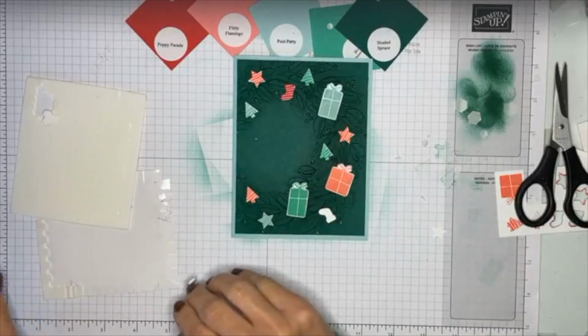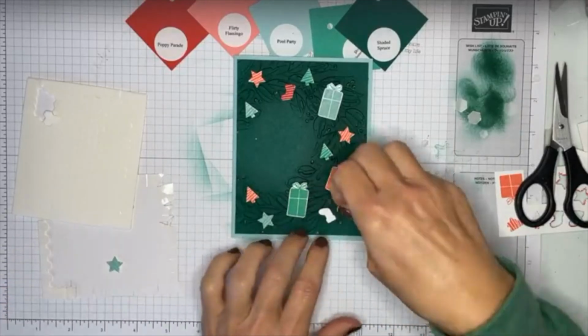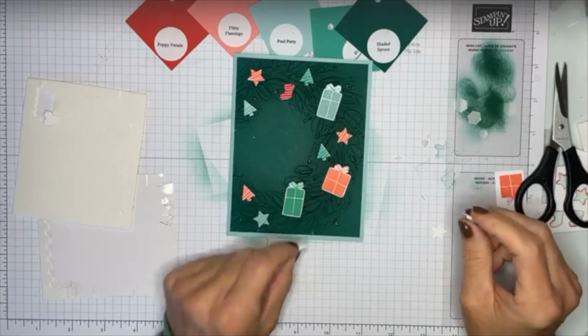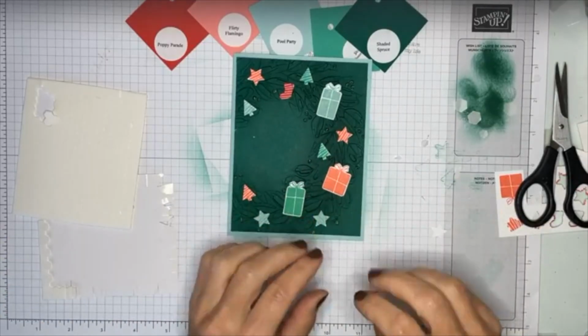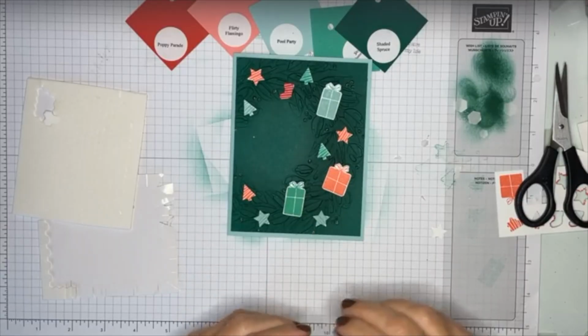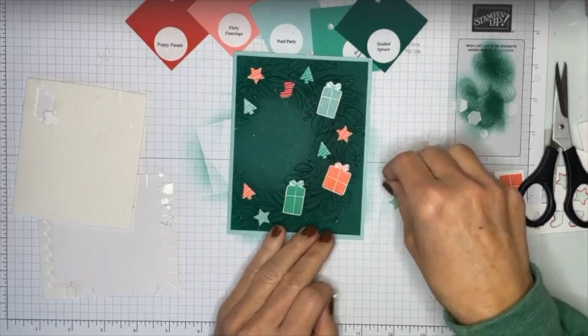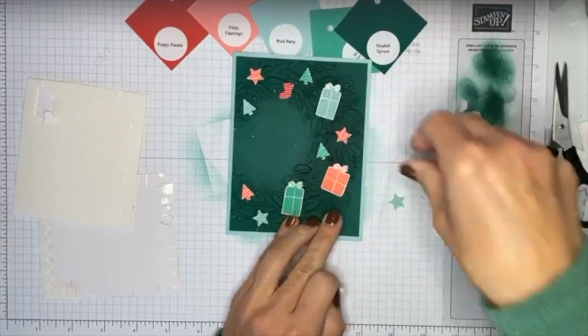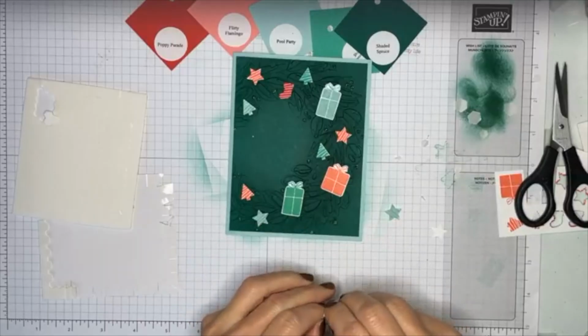And then last one here, I'm gonna do, is it the last one? Where did that one come from? I have like an extra snowflake. This one's supposed to be over here. Let's see. I think my spacing got a little mixed up. No, we'll leave that one there. Well, maybe that one just gets left off.